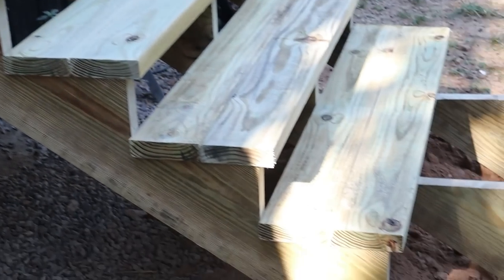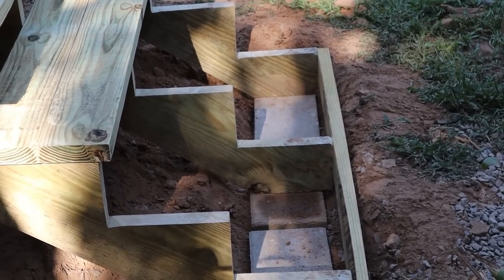I'm gonna continue to work on this stuff anyway. None of these are screwed in. I gotta make the railing still. I gotta do the post in the front. I've got a lot of stuff to do. So while she's gone, I can get that other stuff done and we can continue to work. But it is turning out amazing, guys. Take a look. It looks really, really good. There's the two steps that we missed.